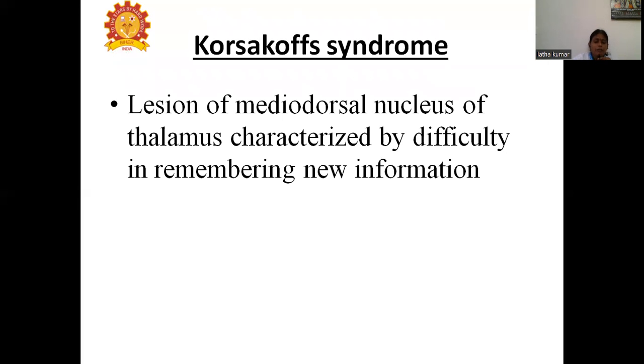So one more thing, frontal lobectomy for relief of intractable pain. For relief of intractable pain, connections of the dorsal nucleus of the thalamus with the frontal lobe are divided surgically, especially by an operation called frontal lobectomy, after which the patient feels the pain but does not show a disagreeable response.